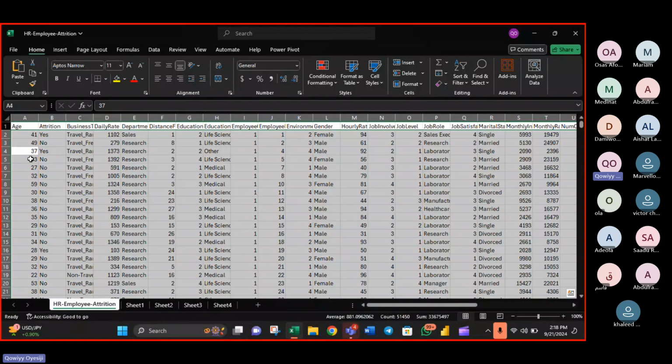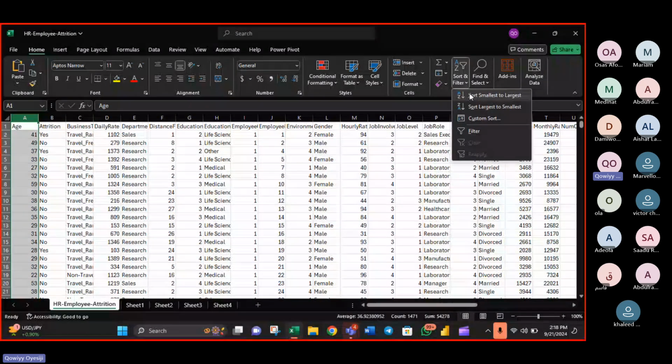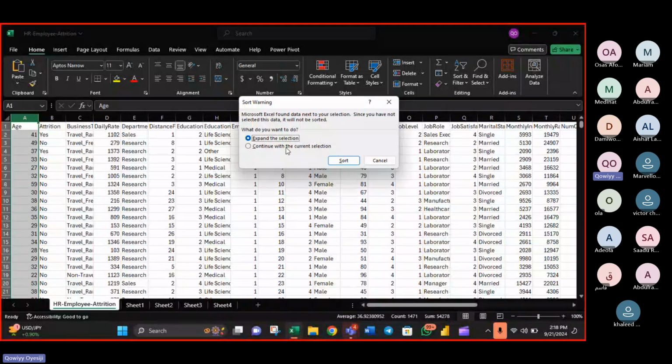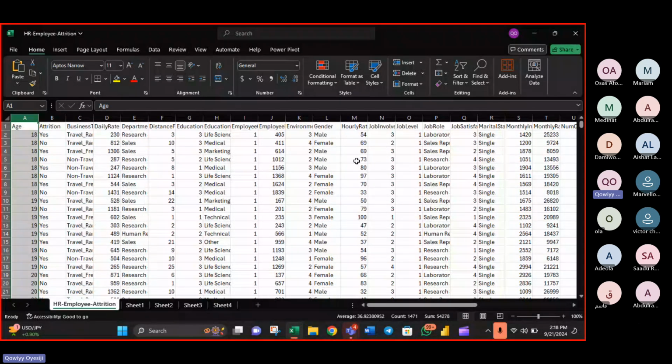Let us not assume that okay, you are sorting, then you click on this. Whenever the pop-up comes up, this pop-up of expand selection, it is asking whether it should carry every other column along with their respective ages or not. What do you want? We actually want it to carry them. So just say expand the selection, then you click on sort. So everything is going to move with its respective information. I hope this helps everyone.